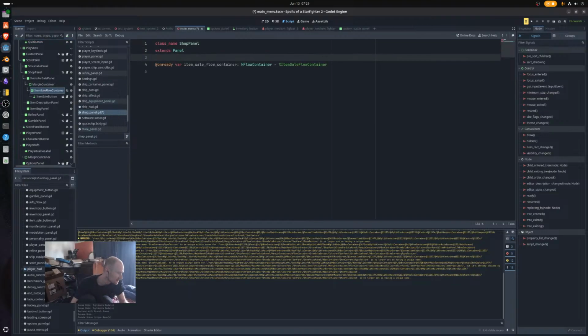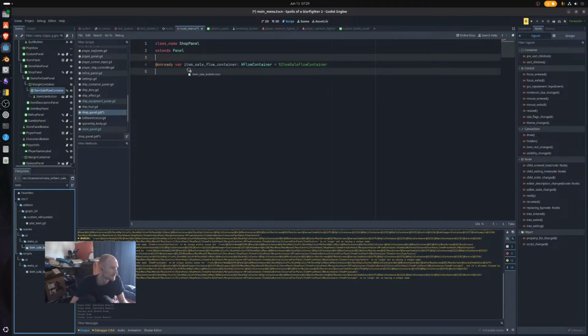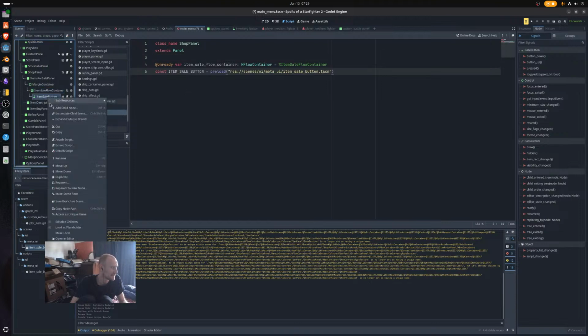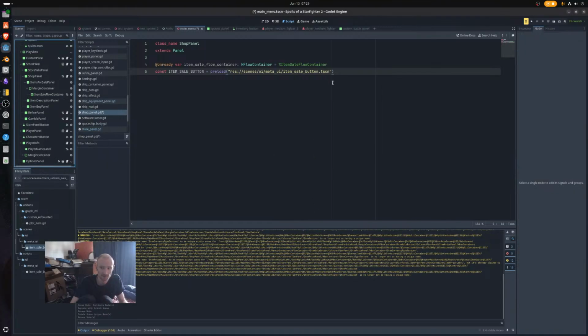And then this one, I need a scene in here called item sale button. There it is. Let's see. And then I can delete this. Maybe this should be a UID so I can move it, but it's okay probably.